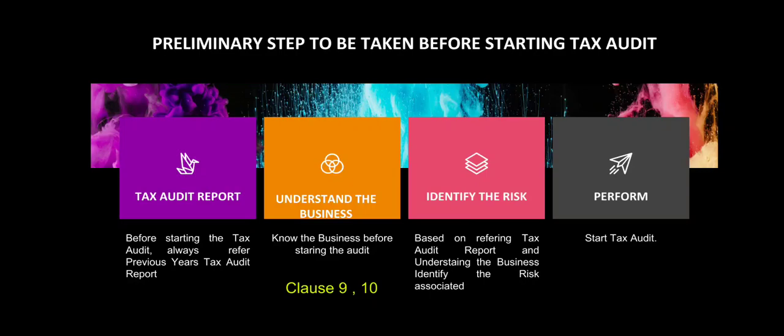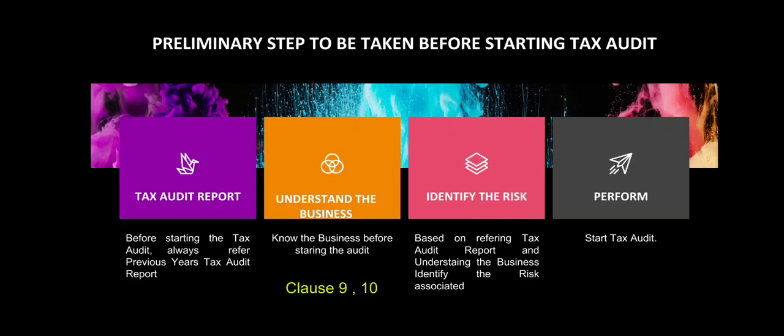Clause number 10 requires information regarding the nature of the business. If we are doing one or more than one business, we need to enter every business and its nature in clause number 10a. And 10b requires information regarding any change in the current year in the nature of business from the previous year. Let's see an example. In the previous year we were doing a business of mobiles, but in the current year we have also started a business of FMCG. Then we need to enter the business of FMCG in clause number 10b.